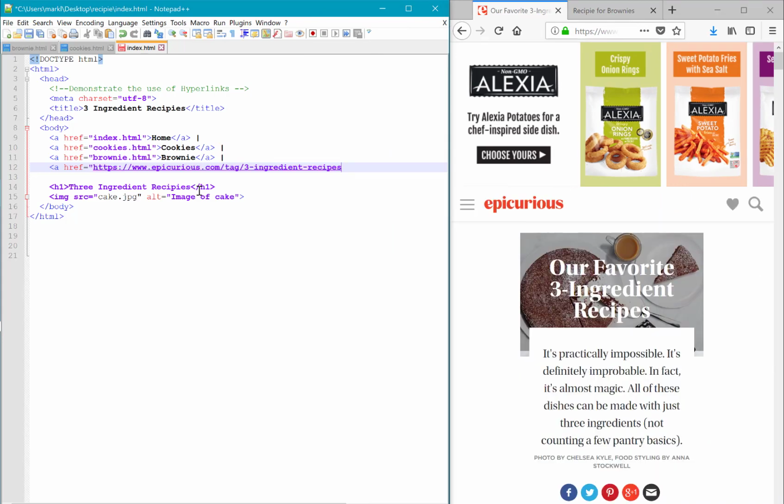Okay, so it's important when you're linking to an external page that you make sure you do your ending quotes there, and that you include the HTTPS or HTTP, depending on whatever's in that URL. And we'll learn more about this. This is the protocol. This is how the browser knows how to talk to the live web server, and we'll learn more about this as we go along. But now we're really saying, go out into the big World Wide Web, utilizing this particular protocol, HTTP or HTTPS, depending what's on that particular page.